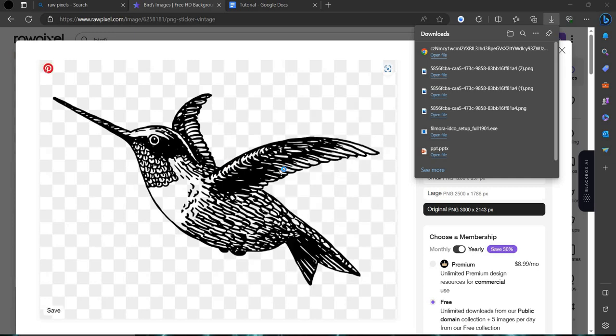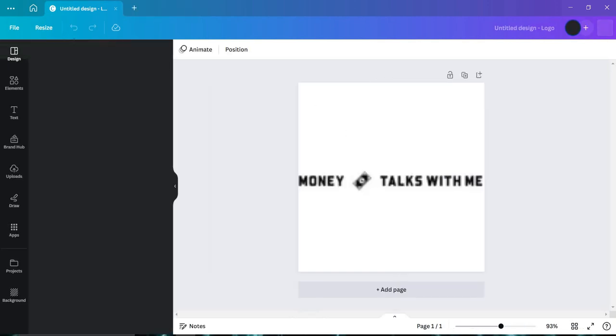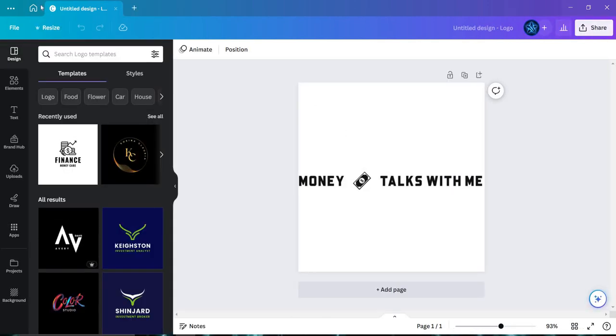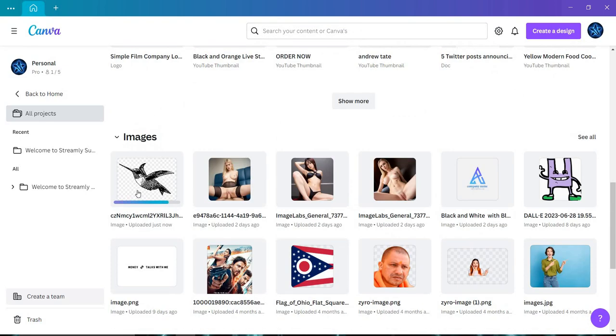We can just open it in Canva. Here you can see it's uploading the file.